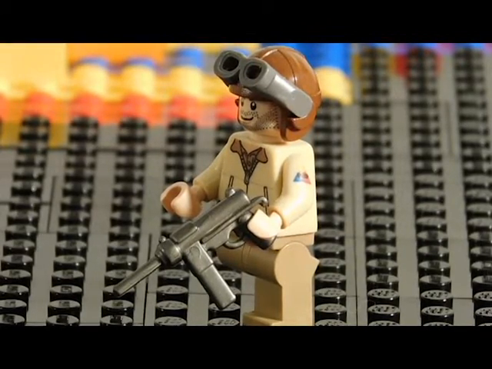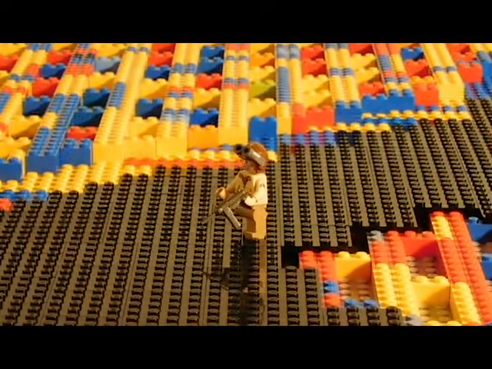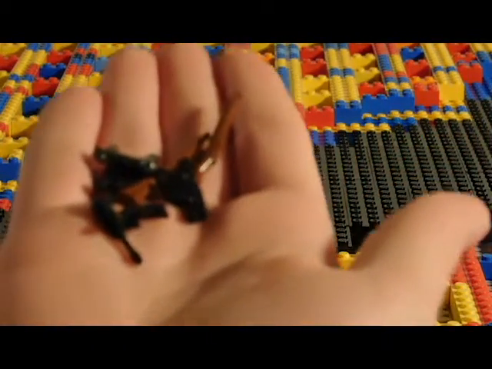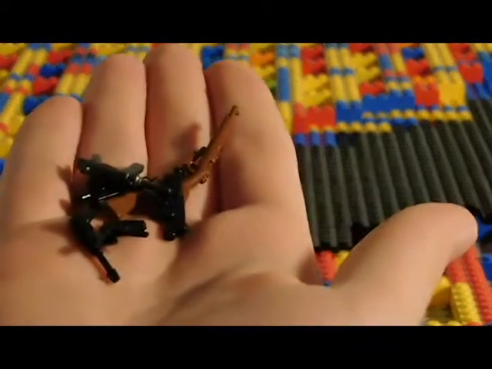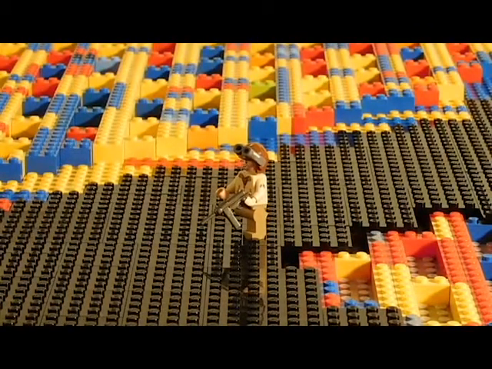As you can see there, I have one of my US tankers, and he's holding a grease gun. It's actually a new gun I've gotten. I made a small order of weapons. Over here, I can quick show you them. I got 2 Car 98s, 2 Thompsons, 2 MP40s, and 2 grease guns, so 8 guns in total. Well, plus I did get 4 just Star Wars guns, but they don't apply to this MOC.